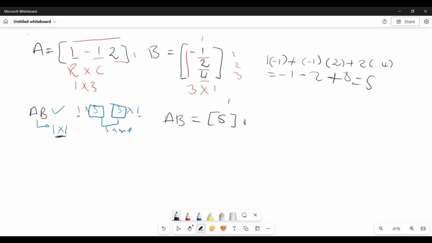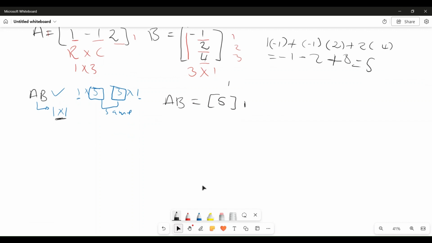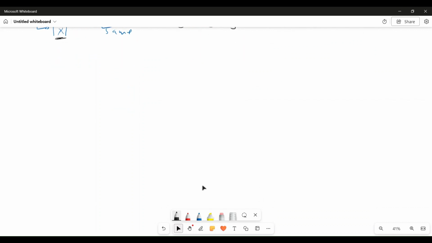So if you compute a calculation and you find that the order of the matrix that you're finding is not the same order that you speculated before doing the product, then no hurry. You have done something wrong in between. Okay. So now let's move forward and do more examples where we have a 3 by 3 matrix, 2 by 2, where things are starting to get a bit shaky. But don't worry, guys, I'll get you through it. So just bear with me on this one.